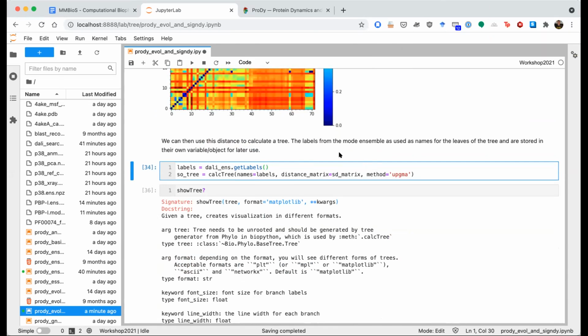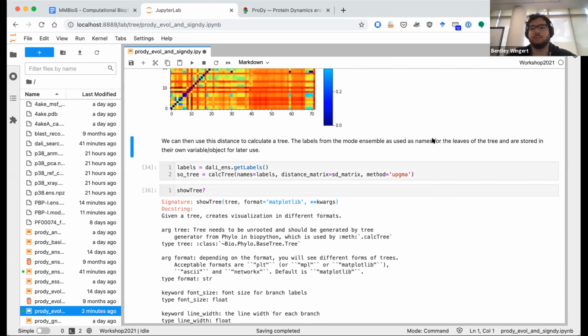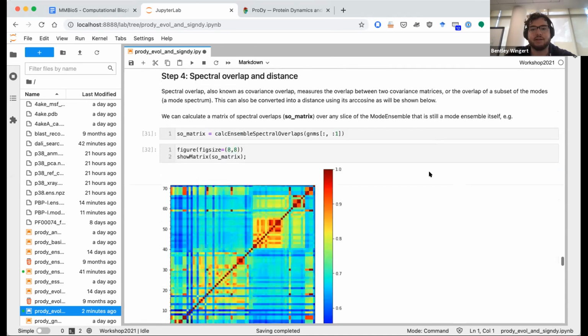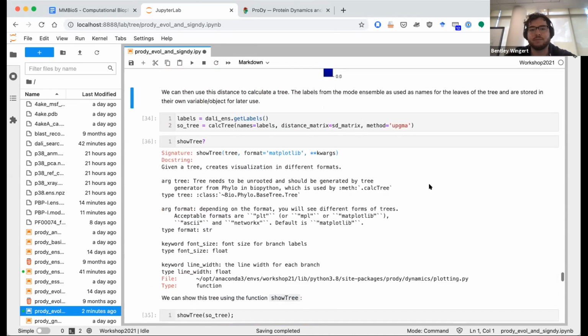May I have a question? Yeah. Let's suppose I have an ensemble from my molecular dynamics simulation. I can use this type of dynamics analysis to analyze my ensemble and cluster the different conformations. Yes, you should be able to. If you separate them into different PDB files, you would be able to load those all separately into an ensemble, and then perform GNM analysis on the entire ensemble. Okay, thank you.